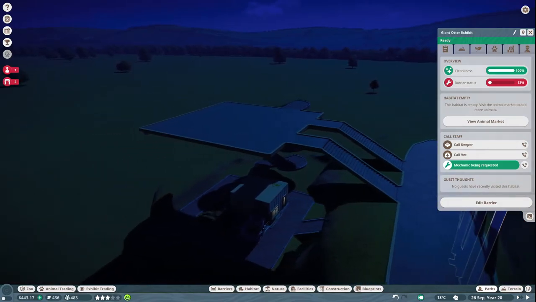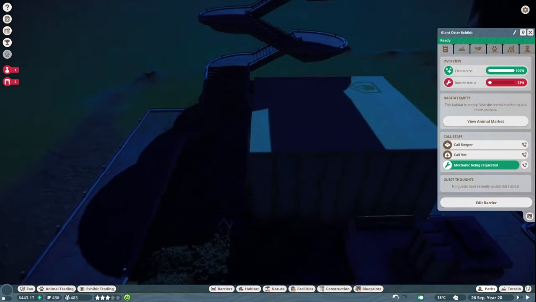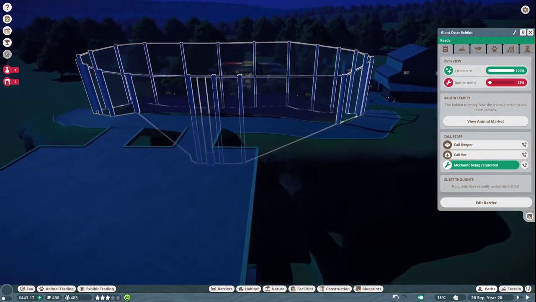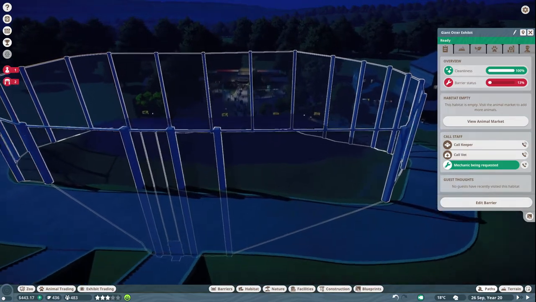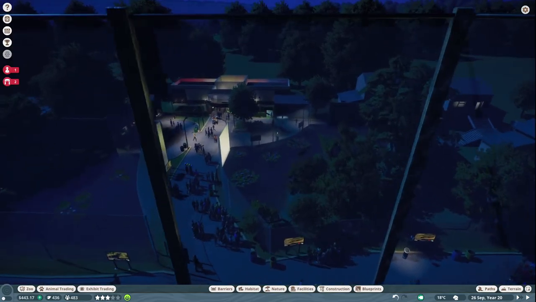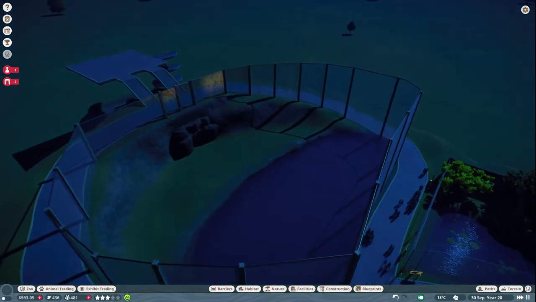And this should allow us to have a guest area, but then we'll still have our area down here for the staff below, which should work, I hope. They're trying to escape, and they're not even in there yet. Yeah, pretty darn much, it seems like. All right, so I hope that doesn't just straight up break.